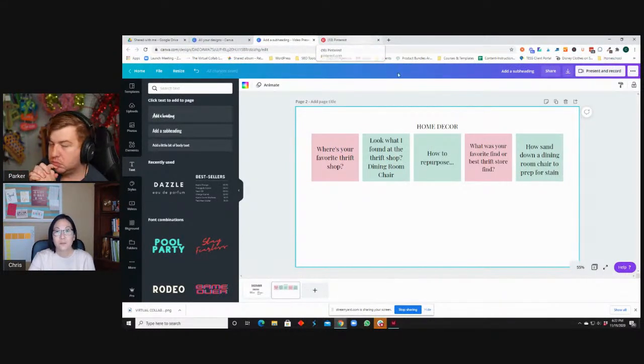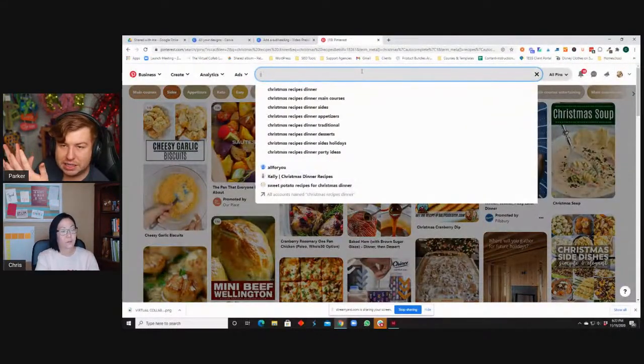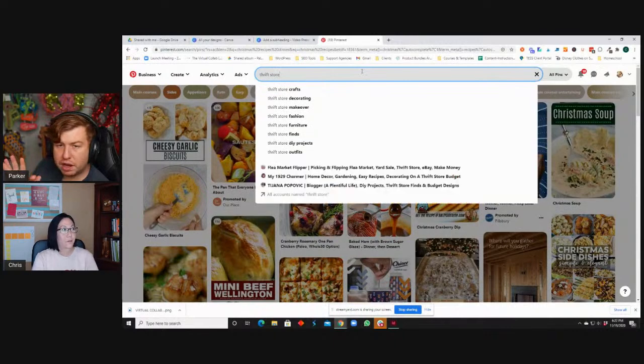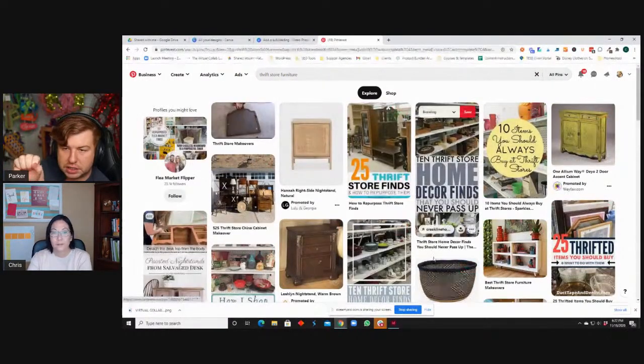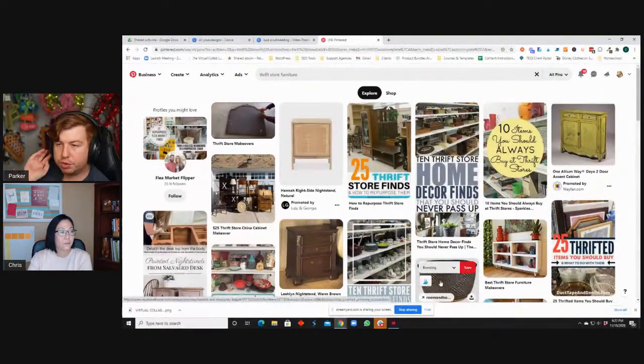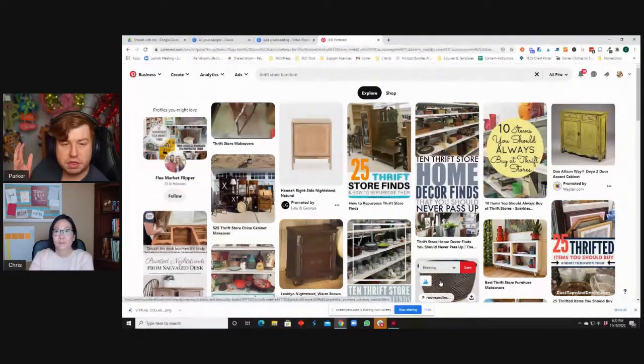Just like Christine said, if you go into Pinterest and just type in thrift store, there's going to be all kinds of ideas, and you can do that with any of your niches. If it's furniture, it's going to have all the different recommendations at the top. That's going to tell you the little banisters or the chairs or all of the things that people upcycle. It's going to be a wealth of content.